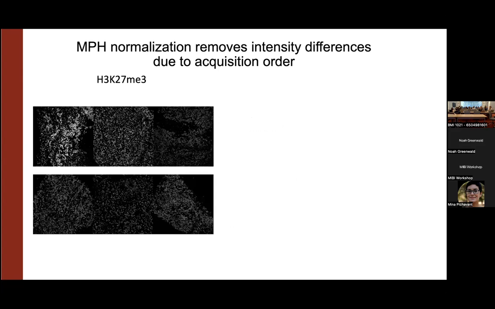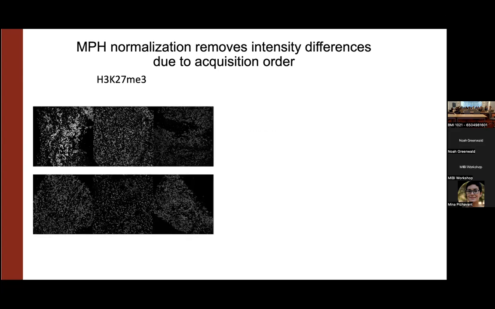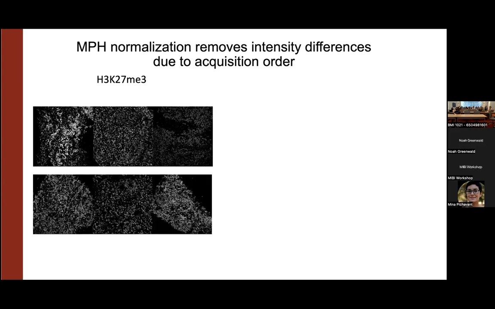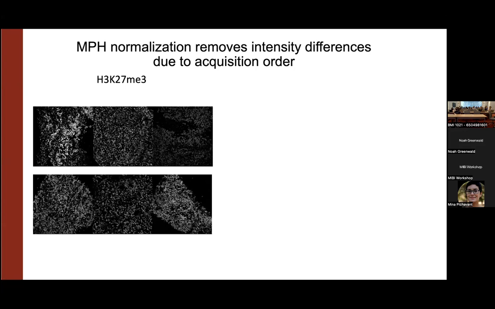What that means is it can be tricky to know: is a change that we're seeing due to actual biology, or is it because the sensitivity has gone down? The nice thing about this normalization is it allows us to tease out those factors, and we can just run it and say, oh, okay, now these images are back at the true sensitivity.